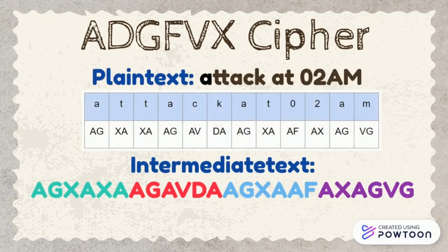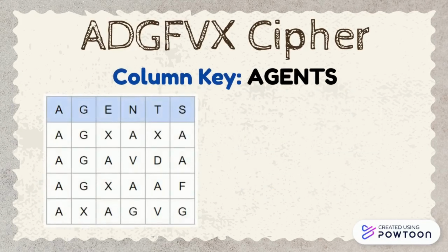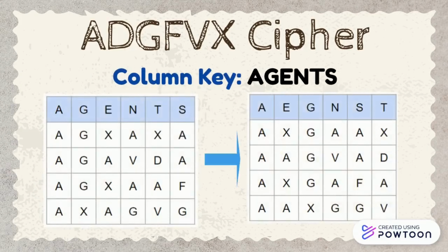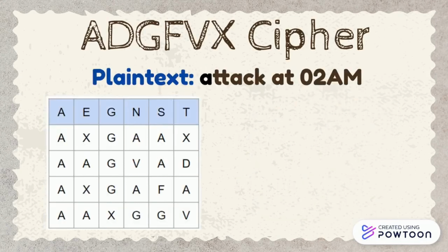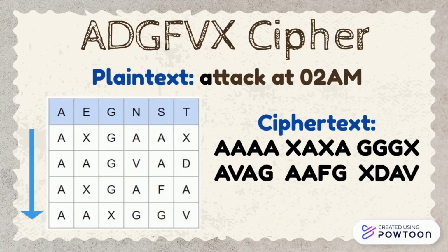And then the intermediate text that we got will be divided into the number of letters in the column key. Let's use "agents" as a key. Then a new table is created with the column key as a heading. The columns are sorted alphabetically based on the keyword, and the table changes to this. With the keyword, the columns can be reconstructed and placed in the correct alphabetical order. Then, the result is this ciphertext.